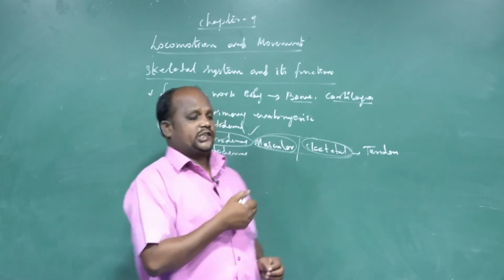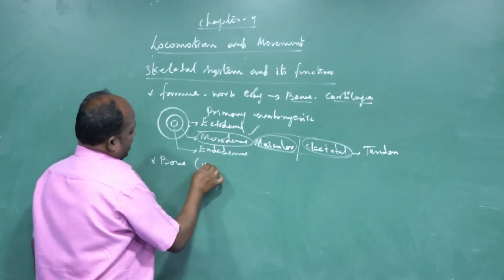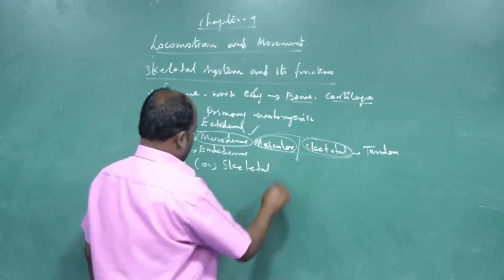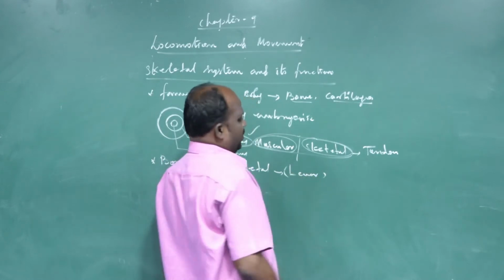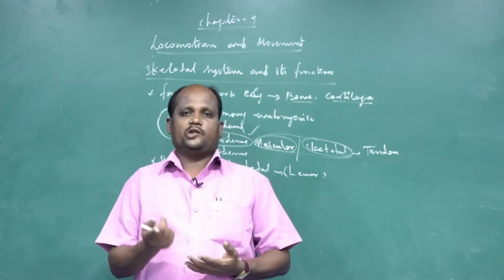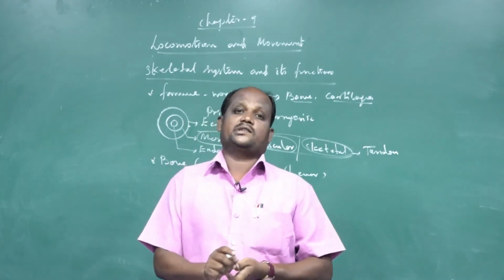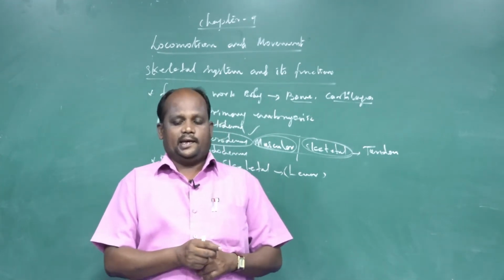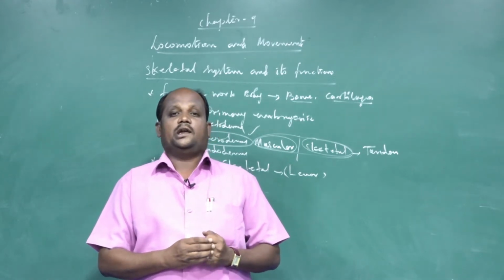Understand? The bone or skeleton acts as a lever system. What is the meaning of lever? It stimulates the body functions, balances the body weight, and stimulates other activity. That is called acting as a lever system, which is the skeletal system. Skeletal is otherwise called bone. So our body's skeletal system acts as a lever and stimulates the body functions. Right, this is the introduction to the skeletal system and functions.